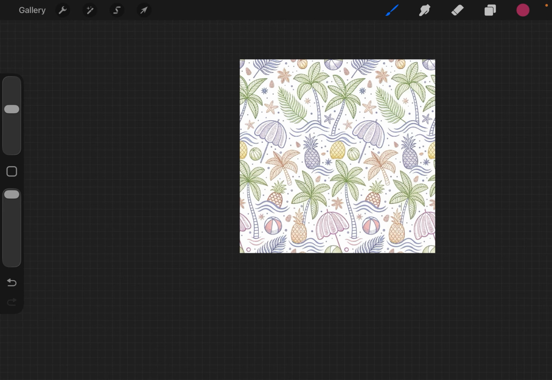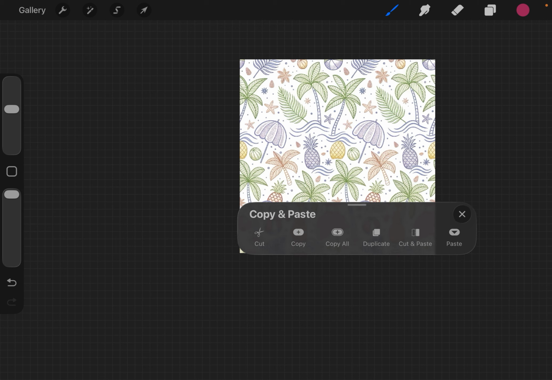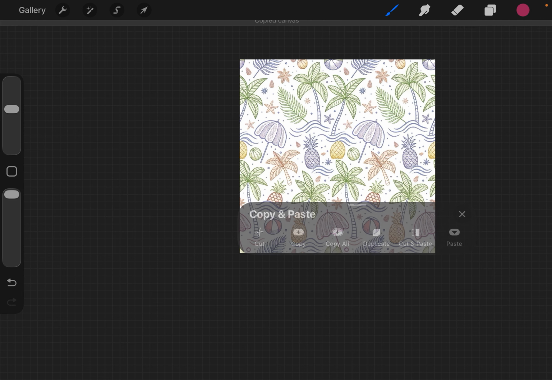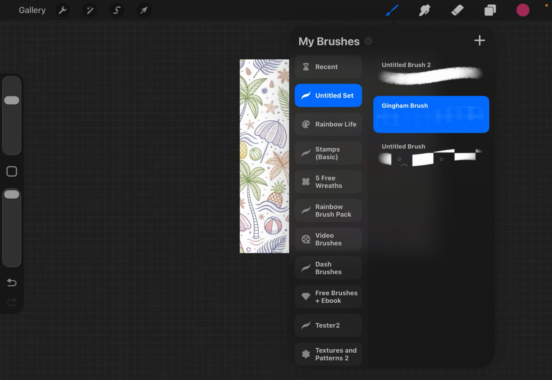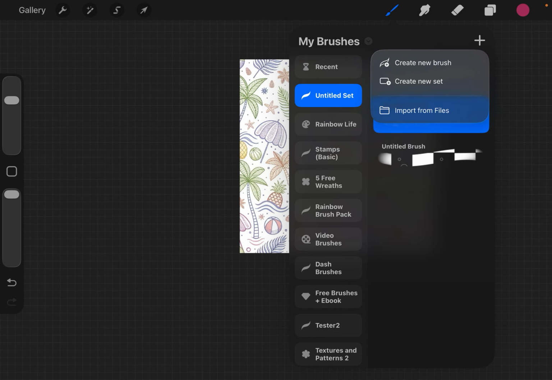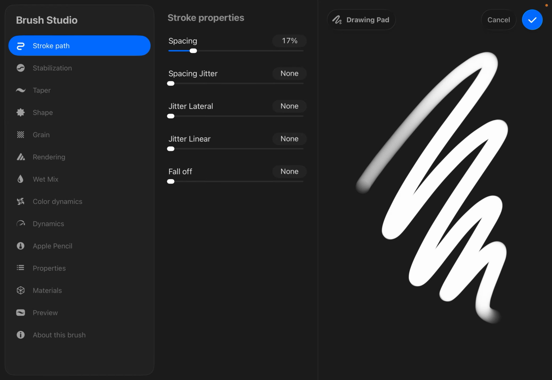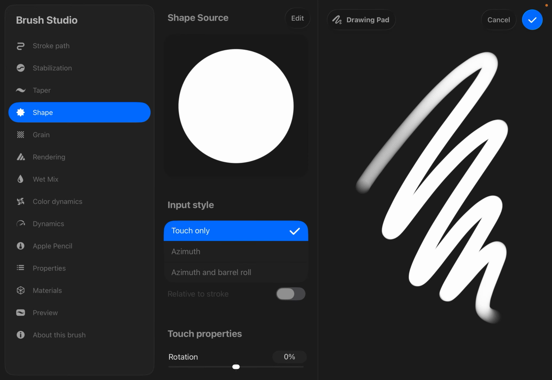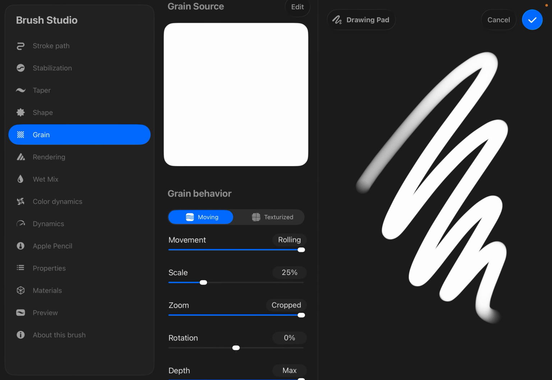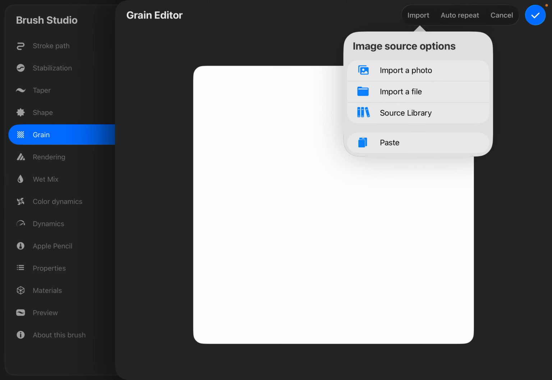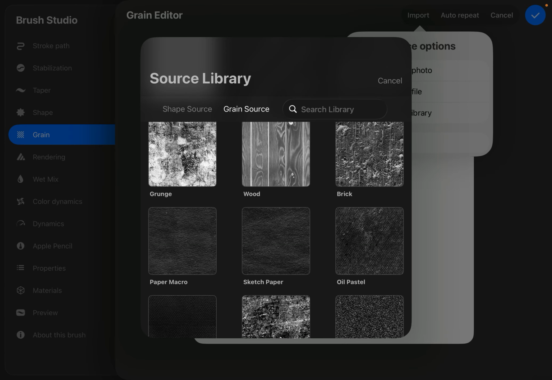It's endless. So now that that's settled, we're going to swipe down with 3 fingers, exactly 3, and you're going to copy all of this. Okay, so we're going to go to any set we want, or you can add a new set if you want, and then we're going to create a new brush. We're going to leave the spacing for now. We're going to skip everything and go straight to grain. I'm going to show you how to use an optional shape idea of mine. But first we're going to do the grain.